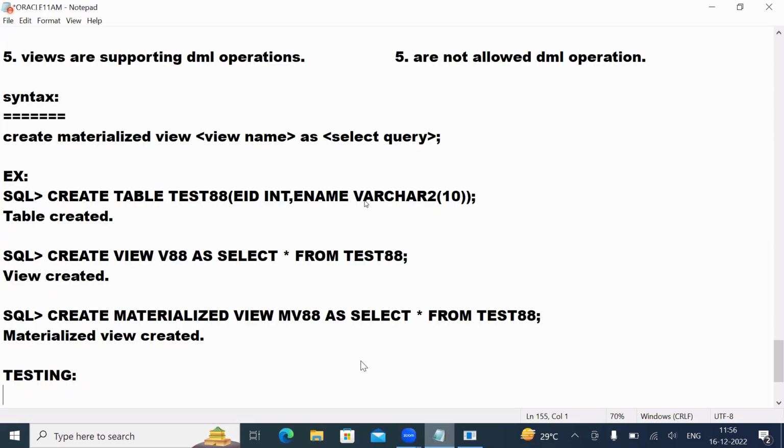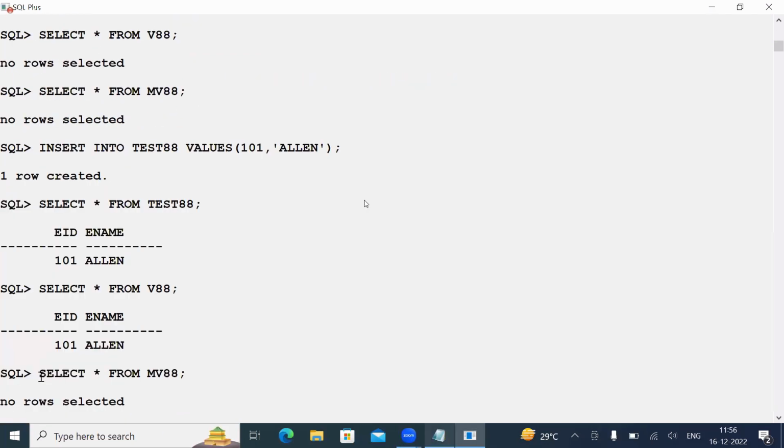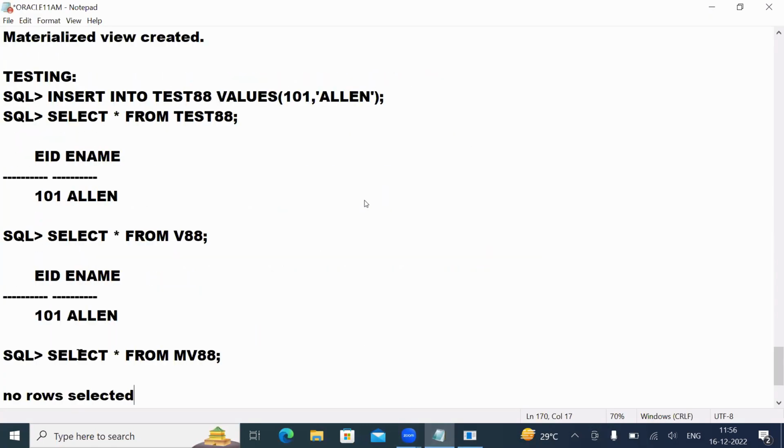When we inserted the data, it shows in my base table and in the view, but the materialized view is not showing it here.